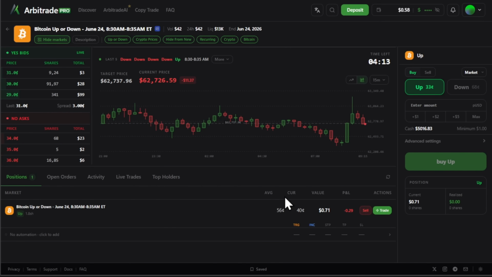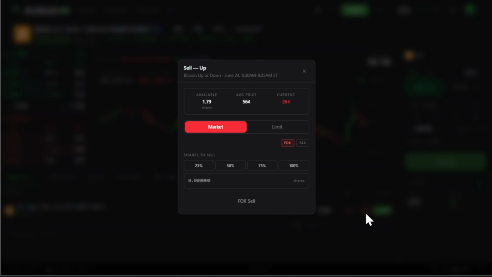Coming to the positions area right down here, when your purchase comes to positions, you can see that it was carried out. We just bought $1 of Bitcoin within this market, at a price of 56 cents. The current price of your share is 26 cents. Of the $1 you just bought, your value shows 0.42 right now. You can just leave, since you see you have a loss. Just click sell and 100%.